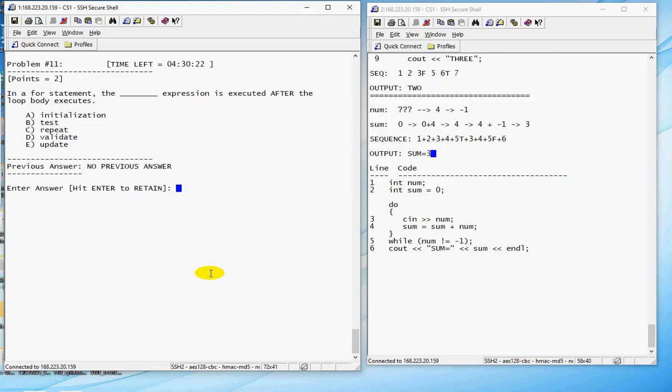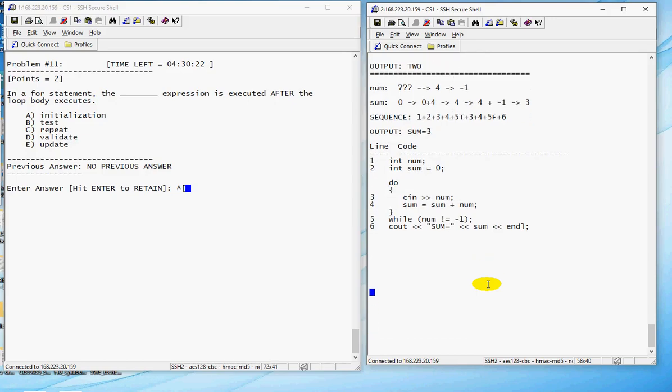Okay. A for statement has parts to it. Doesn't always look like this. It looks like for some variable equals some value, some condition, and some update. Okay.